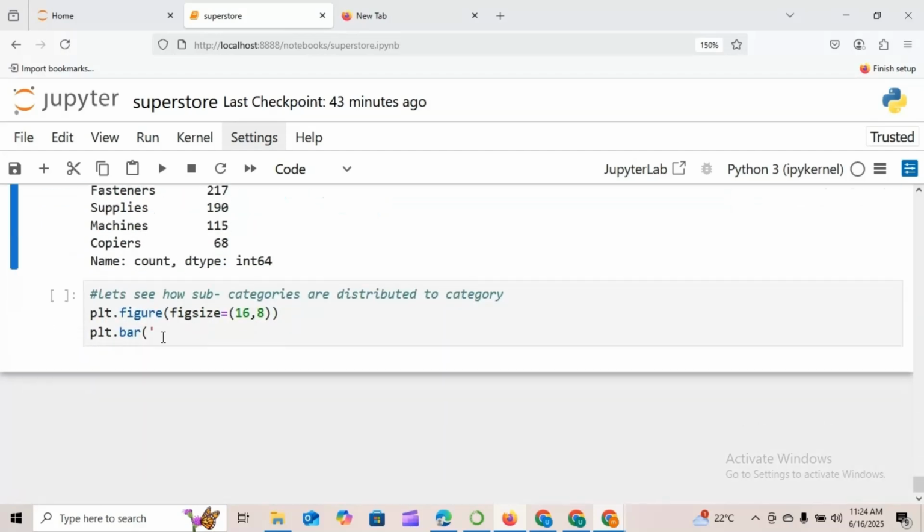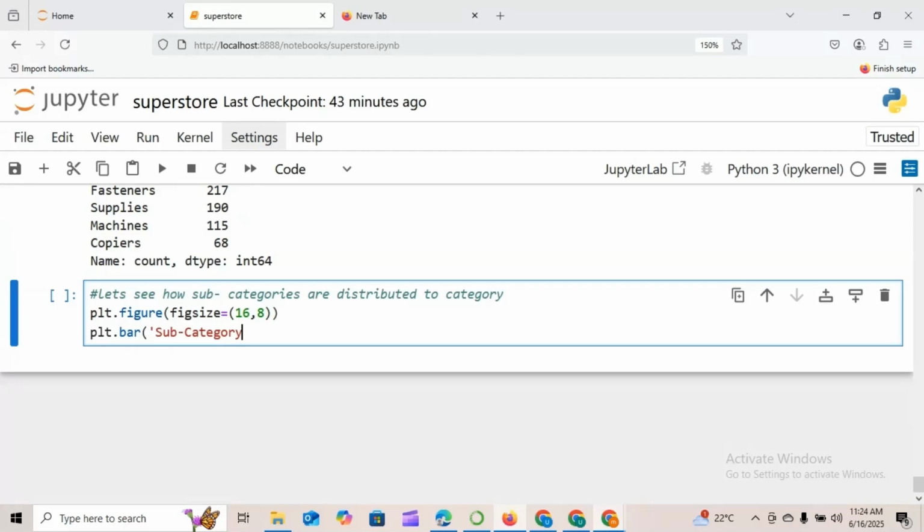Control C, control V. Subcategory. Okay, now comma category. Close this. Comma data equals df, comma color equals yellow.